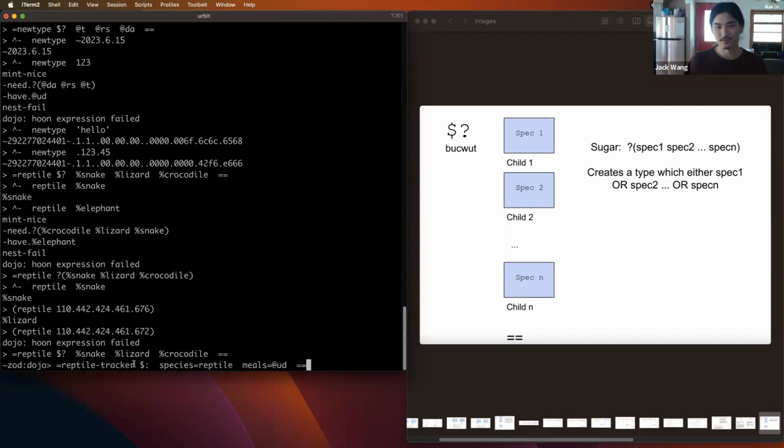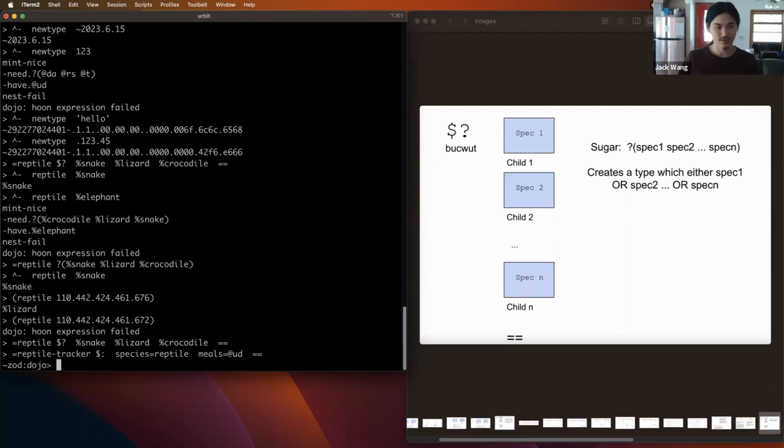So I'm creating a new type called reptile tracker. I'm using a buccen, just creating a cell type, saying the first thing has to be one of these and the second thing has to be one of these. The first thing is species, of type reptile, and the second thing is meals, which is of type @ud.